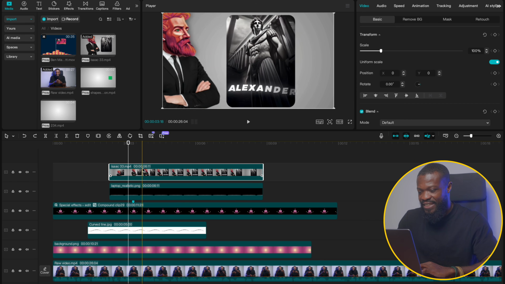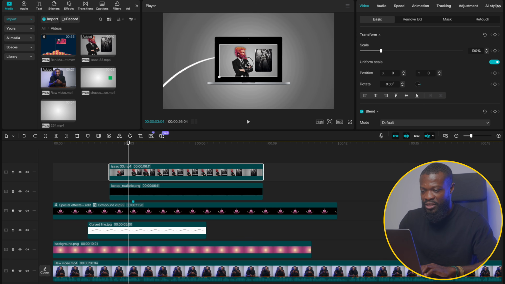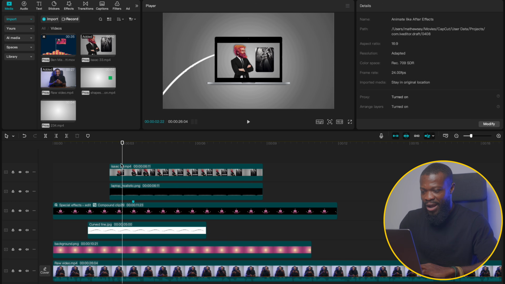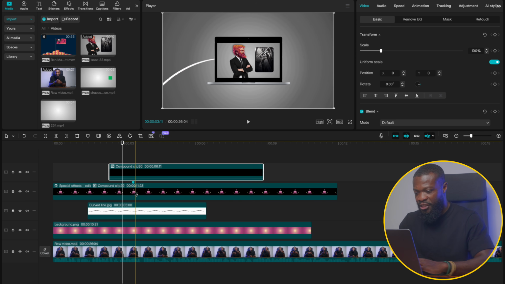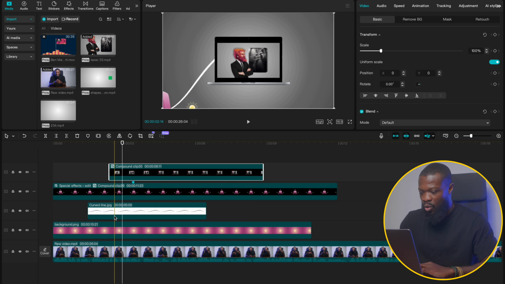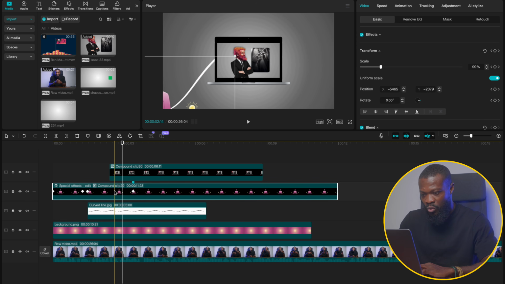So now let's place this animation on the screen, right? So we can reduce the size of it and place it nicely on the screen. Now I can make that one file. So select all, Option or Alt G to make it one file. Now we're going to make it match exactly these intervals for now, and then we'll start playing with it.